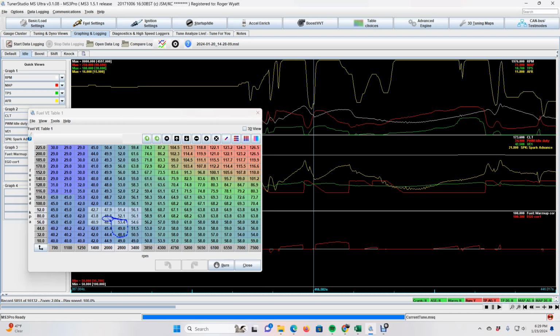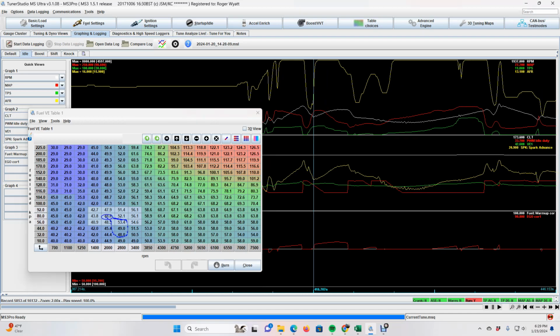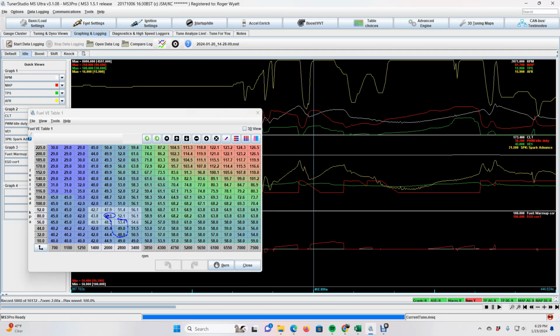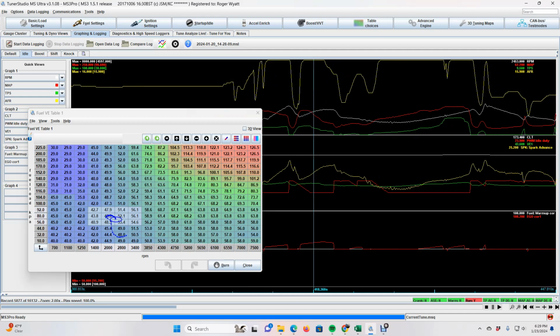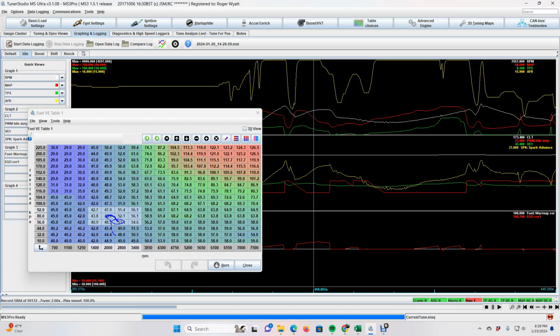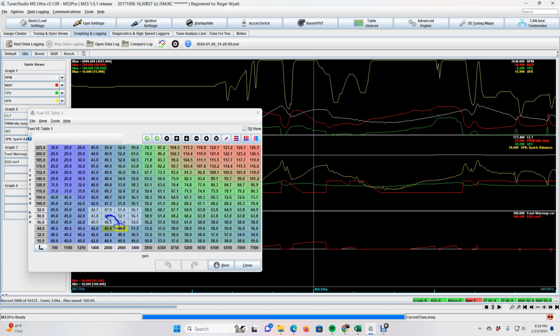So let's see what's happening in the next gear. So I'm going through the gear, fairly representative, a steady increase in the RPMs. I'm in a similar area as I was in the previous gear.